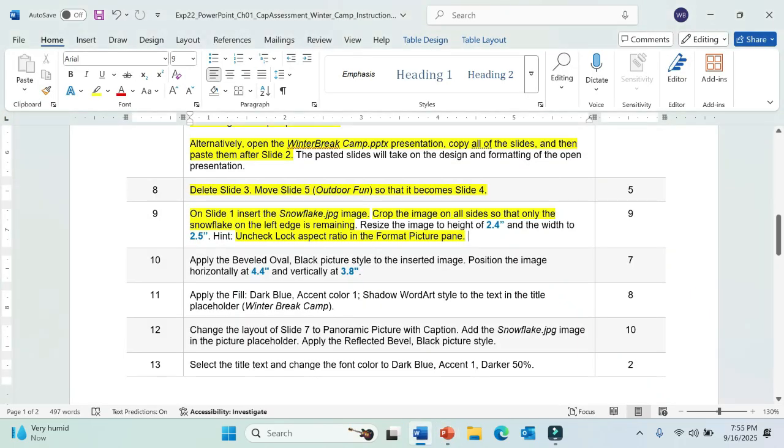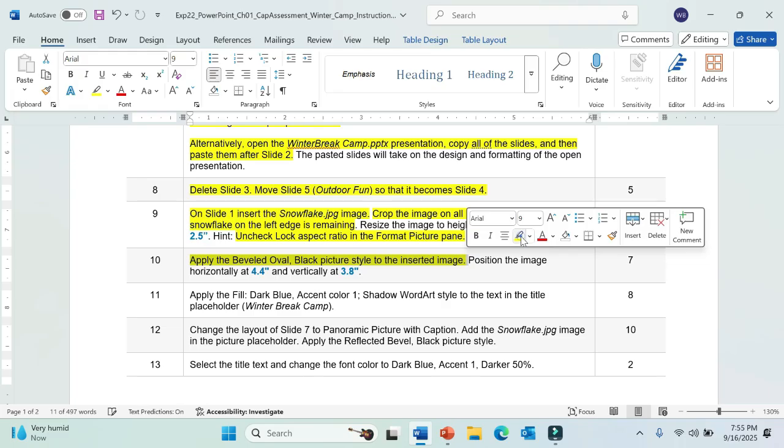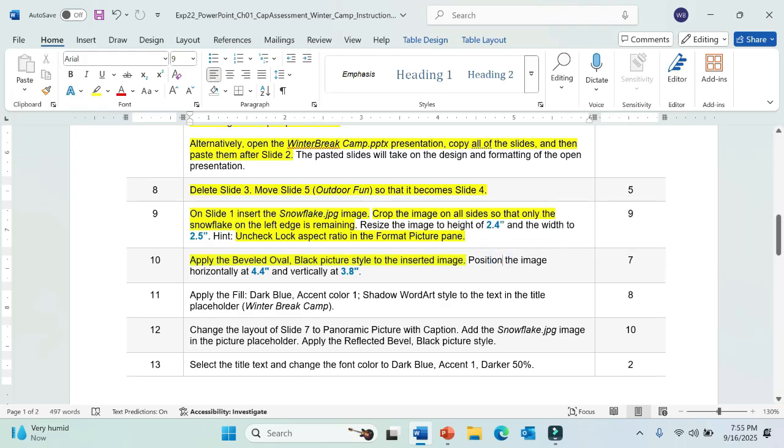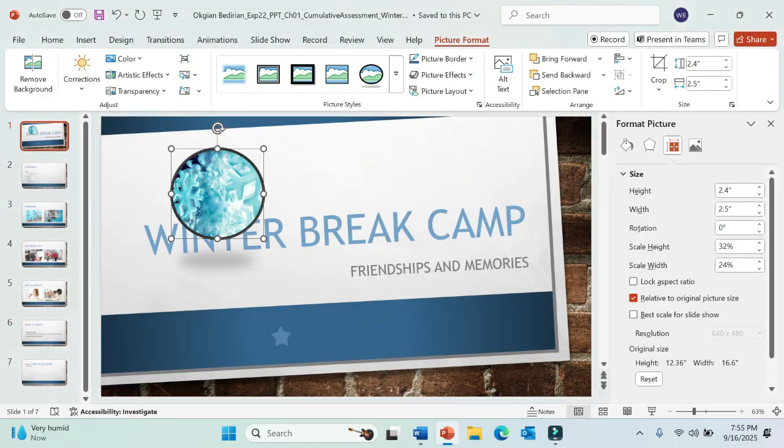What we have to do next is position the image. So this was the first part of this step, and now we are moving on to the second part. Position the image horizontally at 4.4 and vertically at 3.8. How to do so?